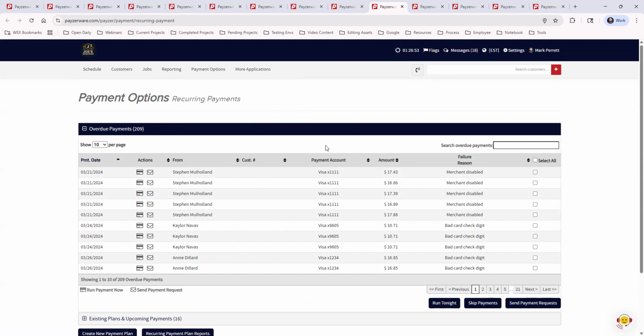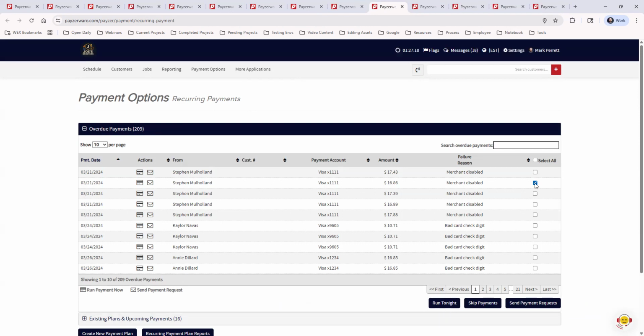From here, if you set up any recurring payment plans, which would be people signing up for maintenance plan contracts, and you are setting them up on an auto renewal, this is where you will see overdue payments. If any payment has failed for any reason, you are able to select it and try to rerun it again.